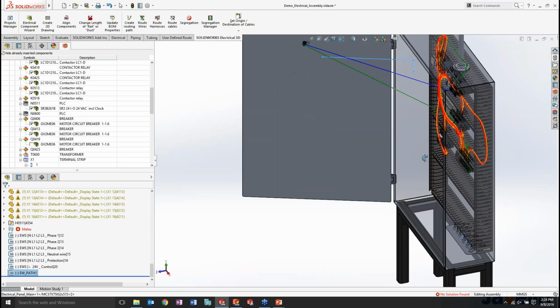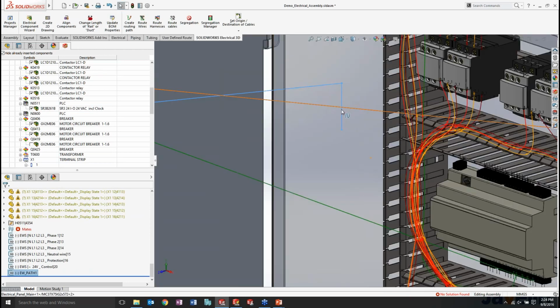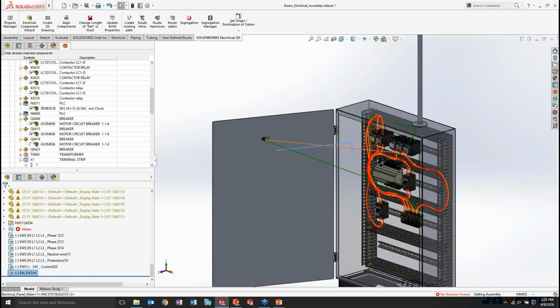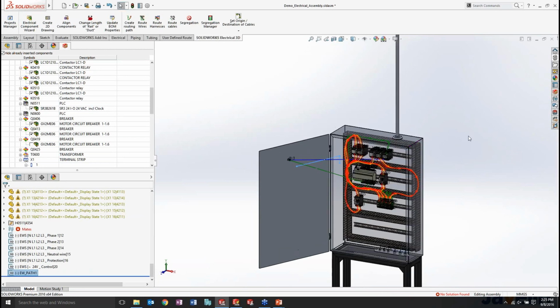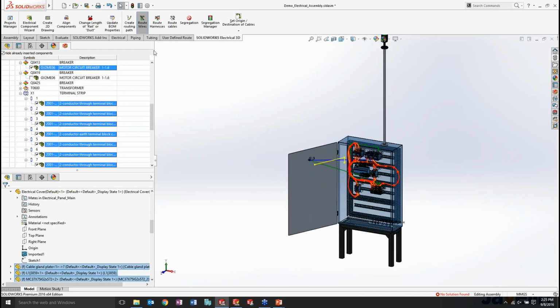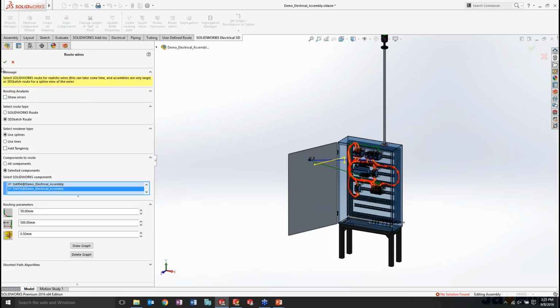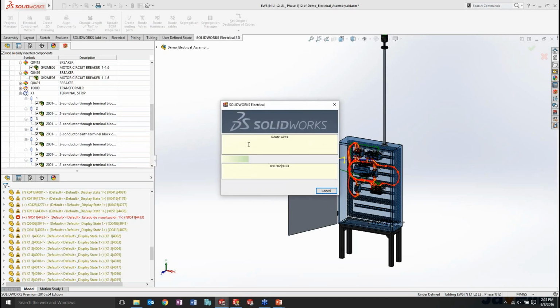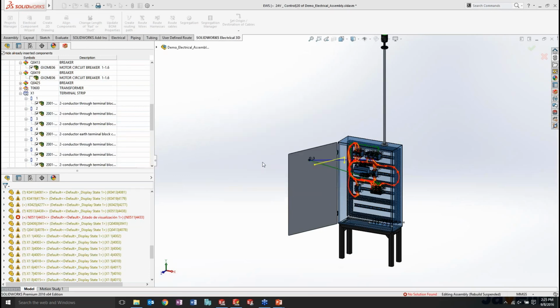So that if that space is enough, it will know, okay, I should follow that route and then jump off that route. So again, fairly simple to do. So if you select everything again and route it, we'll see what happens on the route itself. So if I say okay, it'll try to route those again, and you can see it's fairly fast to do.